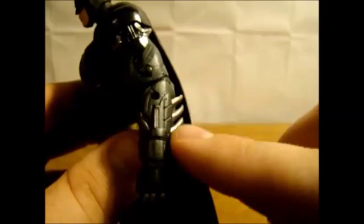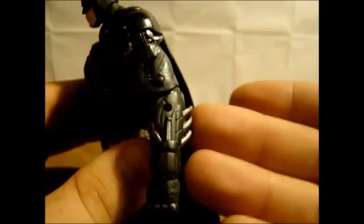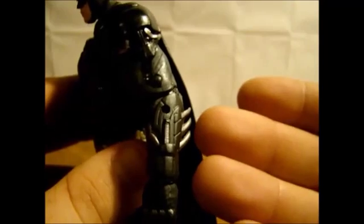Nice things here. Gauntlet knives. I don't know what you'd call these. A lot of Batman have these. Batmen.